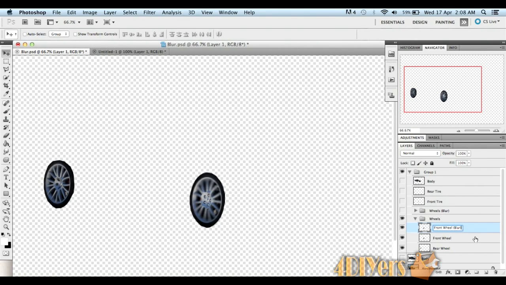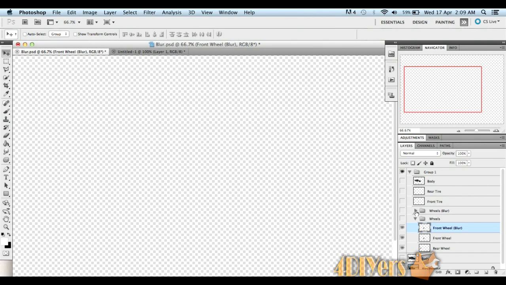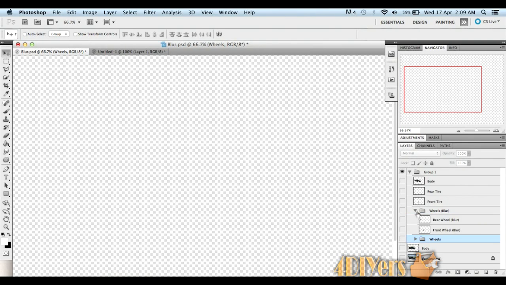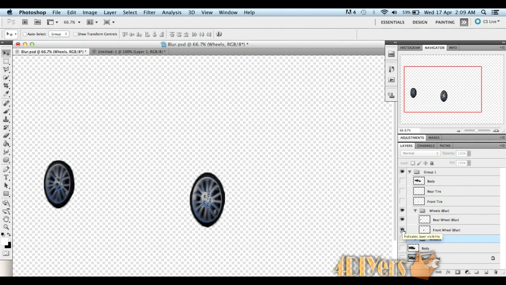Renaming the layer here reduces any confusion. So just a comparison with the front wheel itself, just turn the layer off, turn it back on. You can see it has that effect of the rim itself spinning. Now you want to continue to do the same effect with the rear wheel itself. I've already done both rims here, so just skipping ahead again. As you can see, this is what you should have.